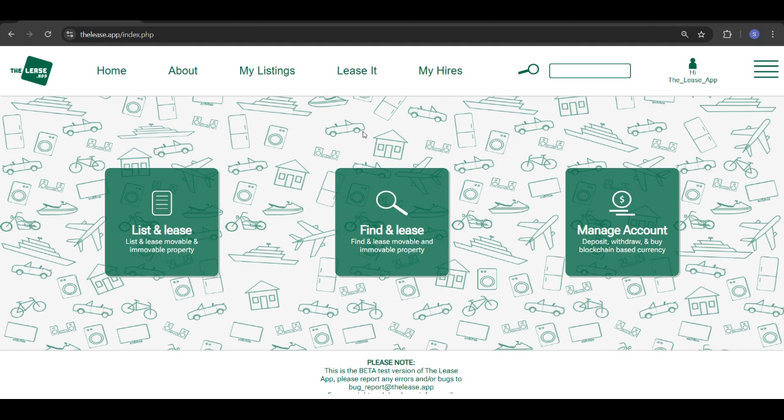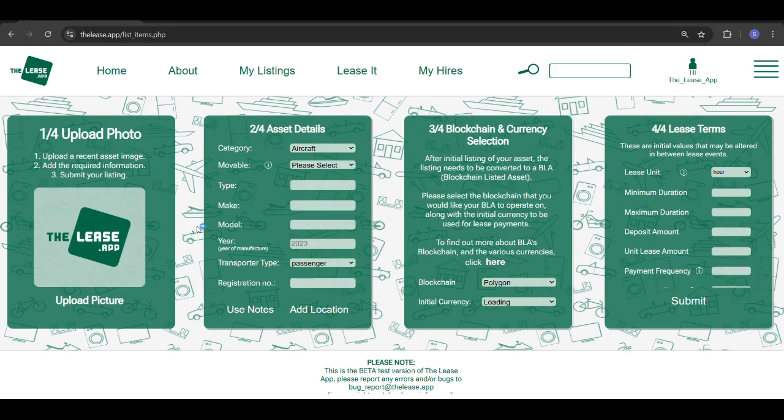Okay, so moving on to listing an asset for lease on the application. We're going to go over to the left here, list and lease, select that, and you'll see we've got a number of cards here. You'll notice through a lot of the application we've done these card layouts where we've grouped similar information together.